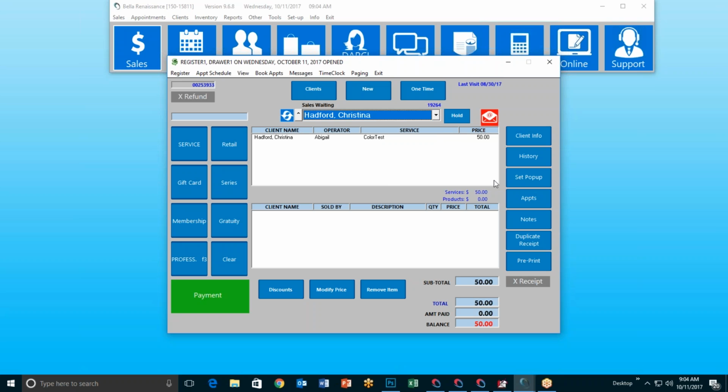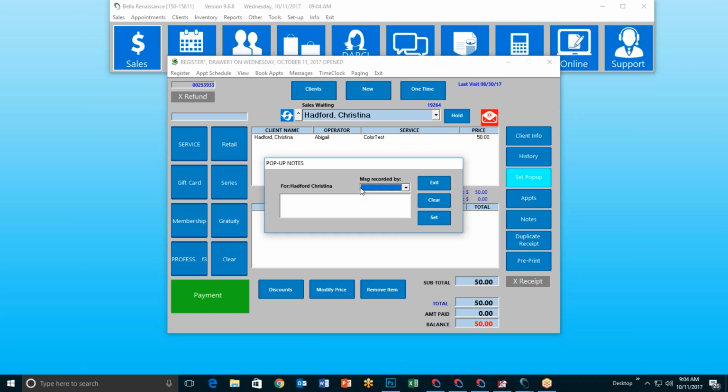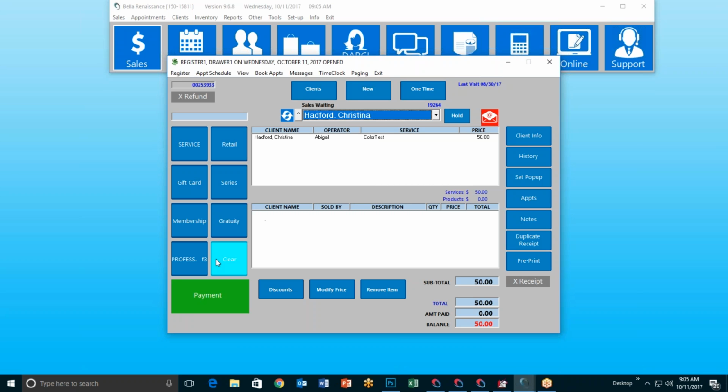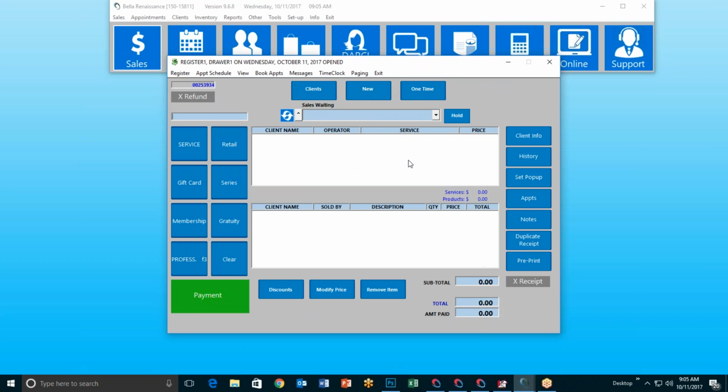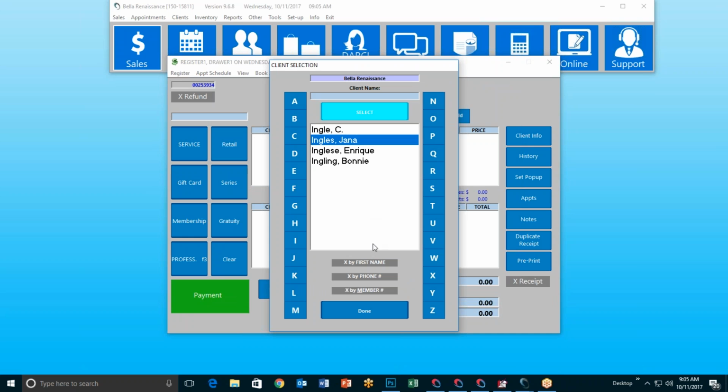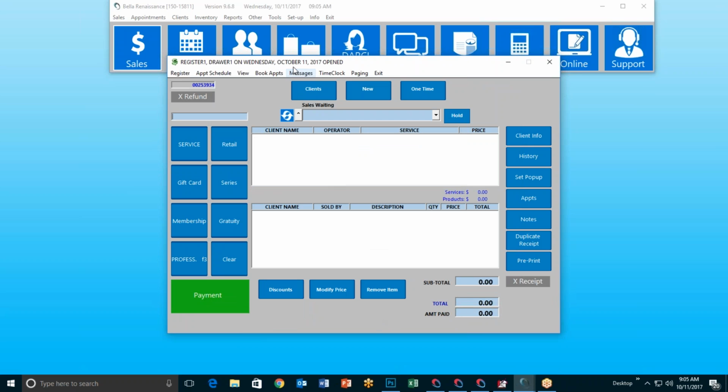For instance, I pull on somebody here and I click on set pop-up. So now it's going to set it for that person who I already have in the ticket. So I'll say that Angie said blah, blah, blah, and set, done. So now I can go to payment and whatever it is I do, accept that, done. But the next time I pull her up for any reason, whoever that was, oh, now I even forget who the name was.